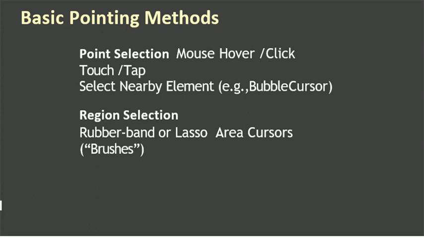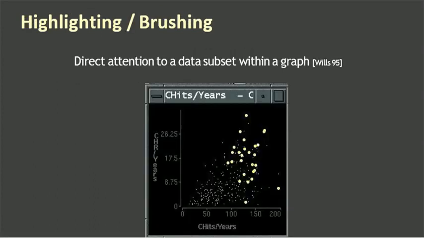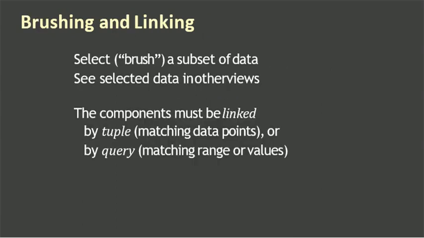Similarly, brushing and linking is also part of interactive visualization, which is used to gain direct attention to the data set within the graph. By brushing and linking, we mean that we can select any variable from our different visualizations, click on that dot, zoom in, and go through the different data sets of our visualization. It is also used for selecting a subset of the data, or selecting different data in other views. This can be done by different queries in the databases, and we can use them to link our visualization and understand it.